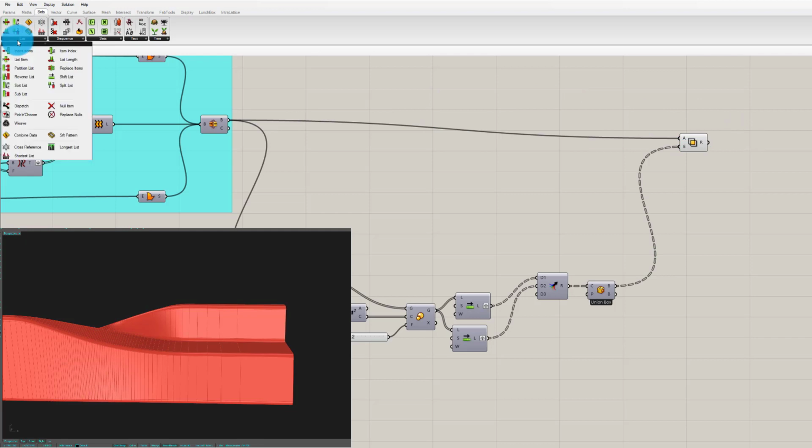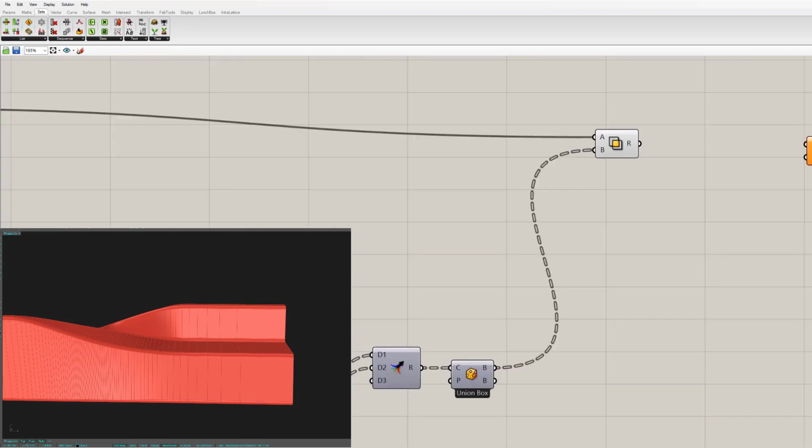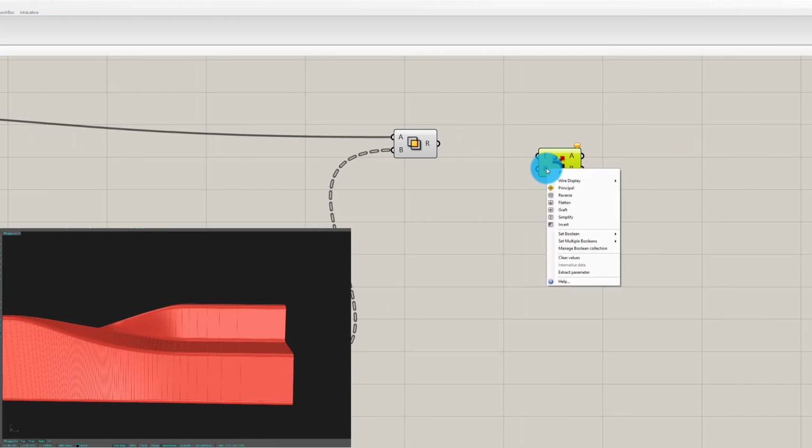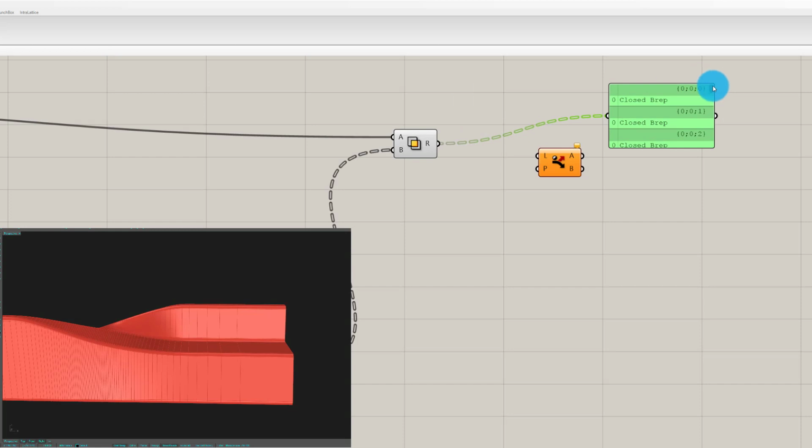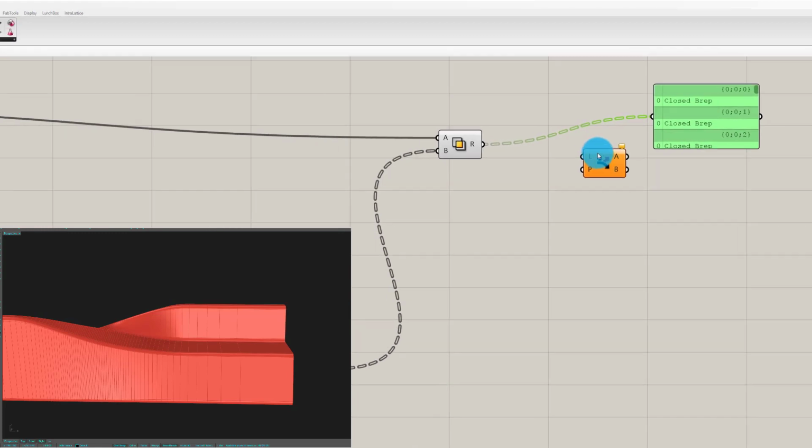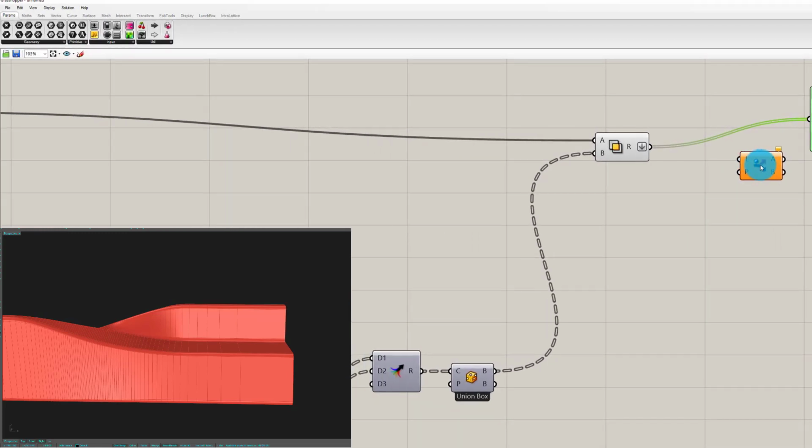So we go to sets, dispatch here, and then the pattern that's already in here is true and false. So when I click the, oh, and actually let me check how they're set up. Yeah, we need to flatten them again. Flatten. Almost done. Like that. So then, that's what the dispatch tool does. It basically goes true, false, true, false, true, false, and then it sends all the true to A and all the false to B.